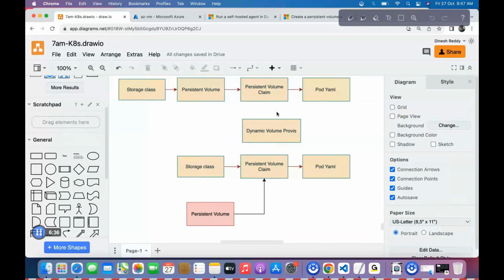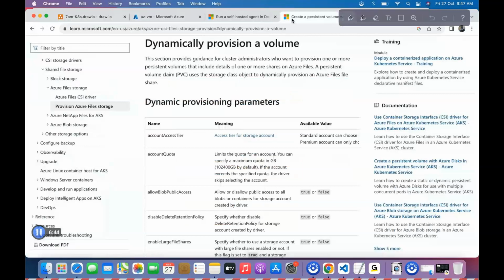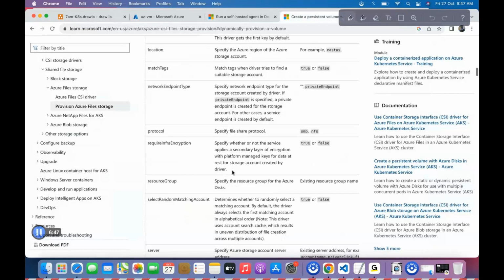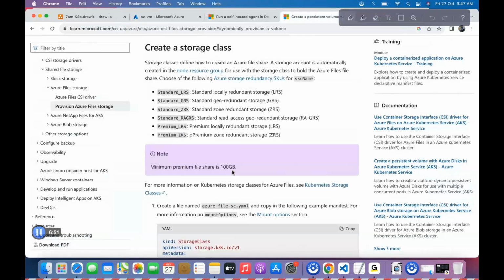All right, so once you are done with this activity, I'm just going back here to this particular documentation. Our documentation is very clear. You can refer to other cloud documentations also. This is very clear actually. So you just go there. See, storage class is the one which you know already. These are all the different types of storage classes available for the files. You can refer to the disk model and you can see the disk things also.